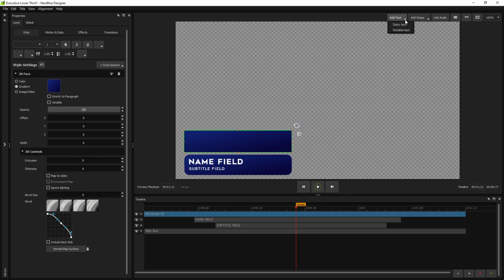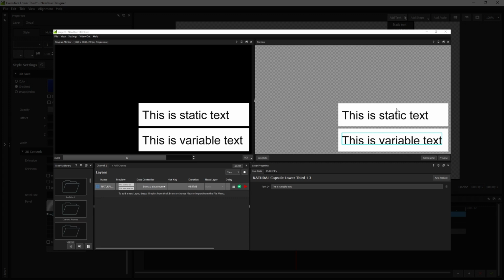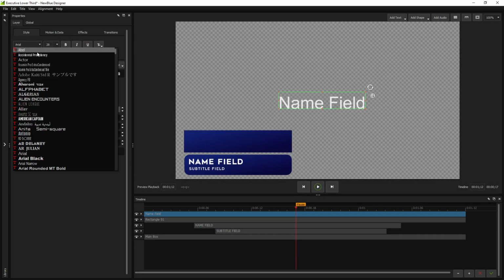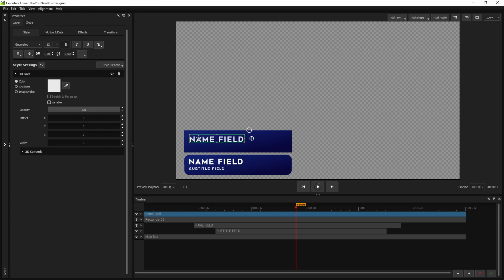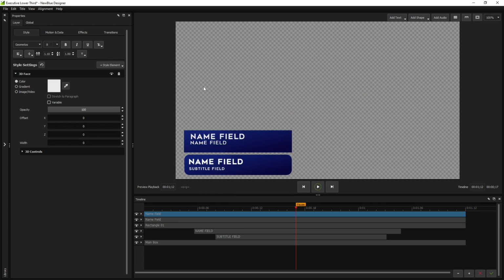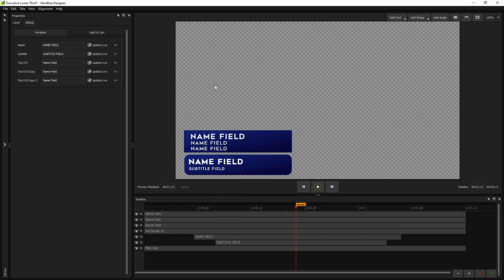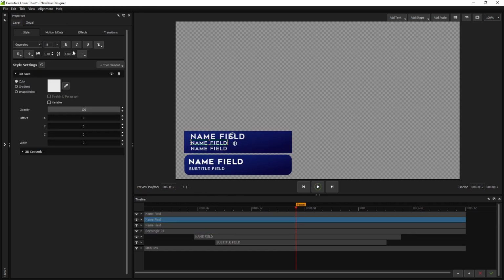When adding text, you have the option of adding either static or variable text. This is the first and simplest representation of the variable system that's used by Titler Live, which allows you to dictate which elements of your design can be driven by live data. Static text can only be changed manually in the designer, while variable text can be changed from outside sources, ranging from manual changes by the operator to automatic updates from cloud-based spreadsheets. In this video, we'll only be working with text variables, but other types of variables include colors, images, live video, and data graphs. More text options, such as uppercase only, leading, and character width, give you considerable flexibility in fine-tuning your text.